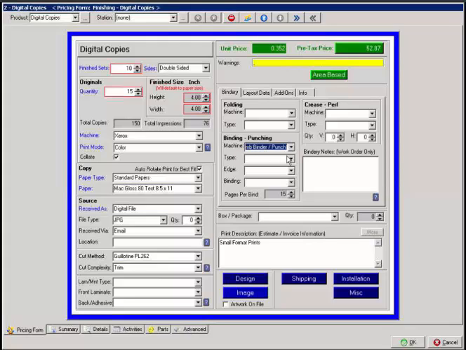I can choose the type of binder, the type of binding, what edge is it going to be bound on. In this case, it'll be the left vertical edge, and the binding type itself. Now, it is assuming that there's 15 pages per bind, considering I have 15 originals. You can overwrite that if for some reason that's changed.